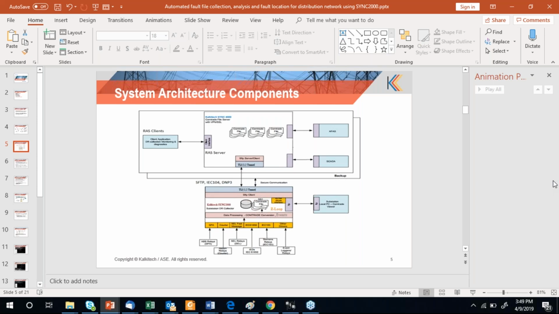Then another question is, for the event file, is there any specific format you use? Do you support the COMFDA format? Presently, as per the requirement, we analyzed the COMFDA format, and it seems to be overkill to support it. COMFDA is an event collection format similar to COMTRADE. For event representation, there is a COMFDA format. But the problem is that none of the analysis tools presently supports it.